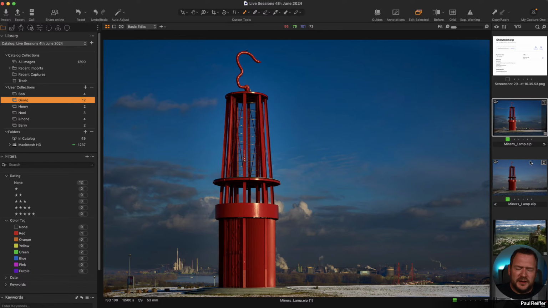Someone asked me after last week's session, so if you are struggling with halos around objects, especially high contrast objects, whether that's because you've overdone HDR, so the shadow and highlight recovery, or because you put in too much clarity, watch last week, we cover that. But someone asked, how can I spot if there are halos as you're flicking through? And the answer actually, funnily enough, is exactly that. It's by flicking through.